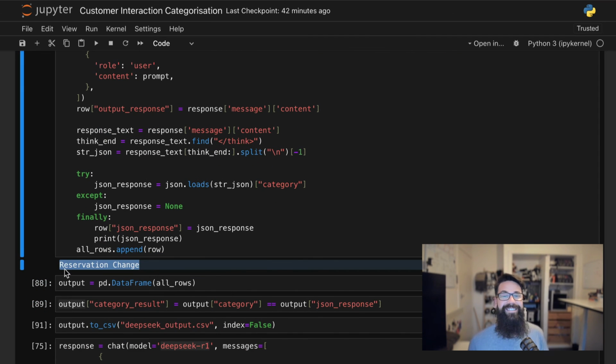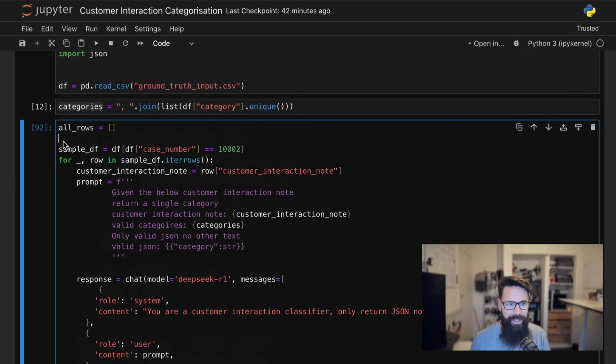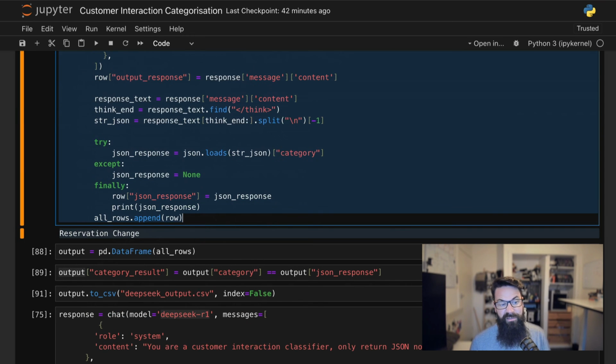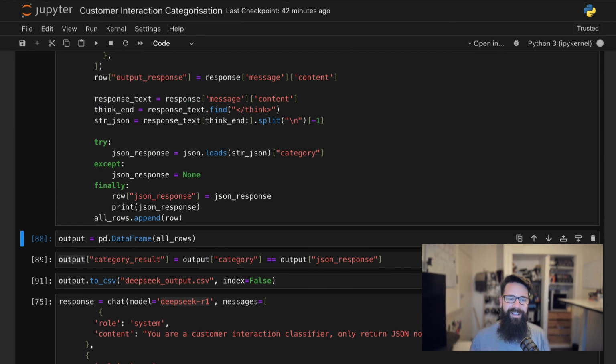Okay, interesting. So the second time we ran it, it came back with reservation change. And I've been experiencing this a lot recently, where I might run it 5 or 10 times, and 70 or 80% of the time it gives me the expected outcome, and 20 to 30% of the time it gives me another outcome. So I might just run this 10 times to see if my hypothesis is true. Is this going to come back correct 7 or 8 times? So shift enter on that. Let's let this thing run all 10 times, and I'll come back in a moment once it's finished.